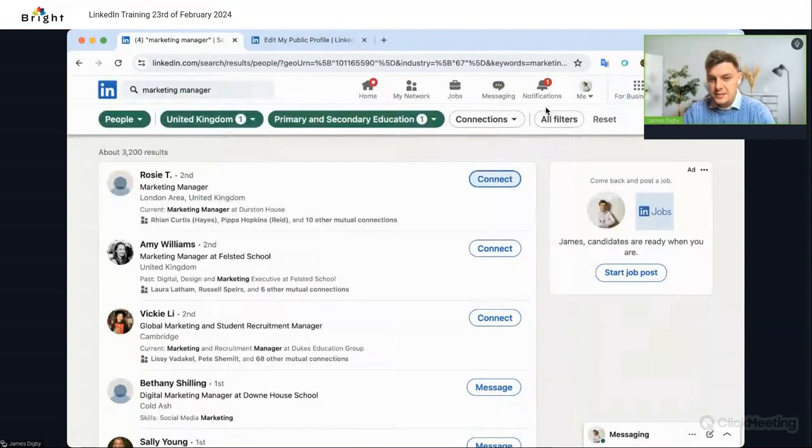So that's the best place to start. Connect with your peers, connect with people who have a similar job title to you. The reason is because they probably, and hopefully, have already been building up a network of the kinds of people that you would be interested in contacting. So your connections' network is a second level, or second tier. As you can see, Rosie is second level.